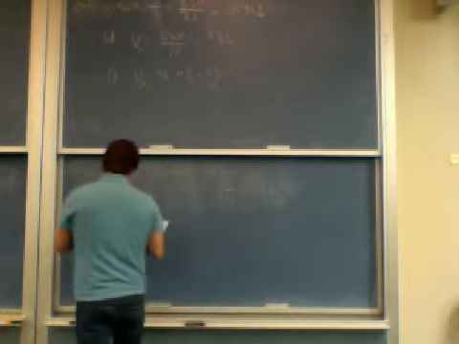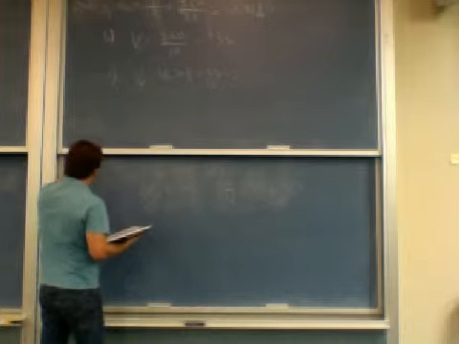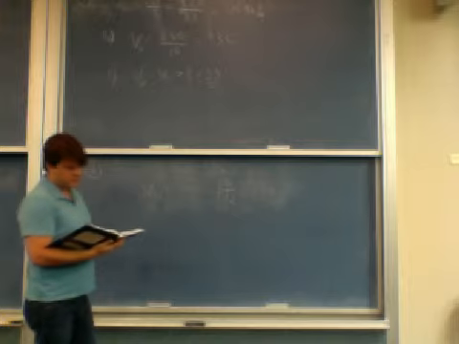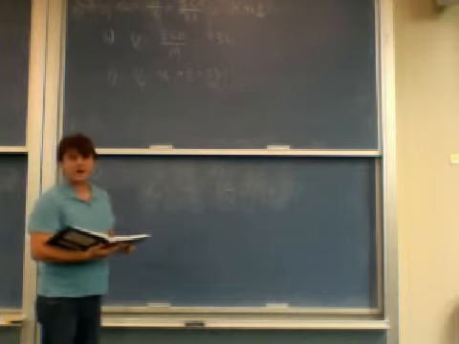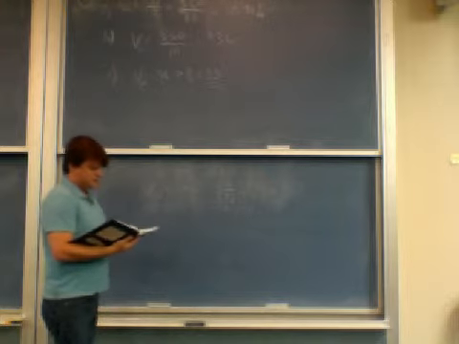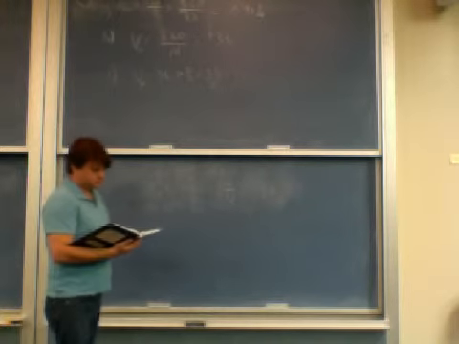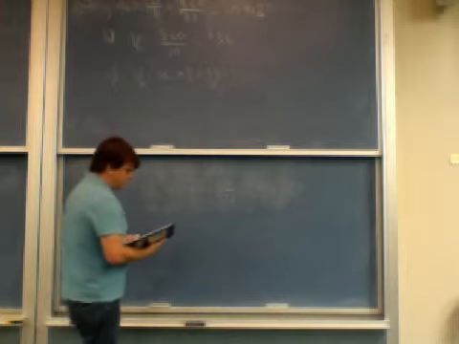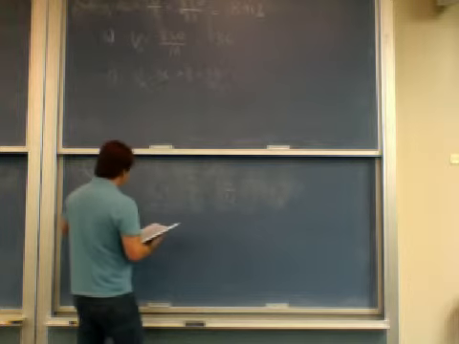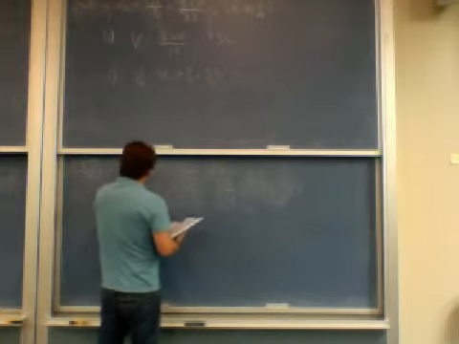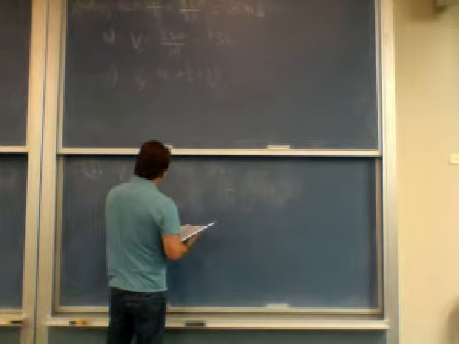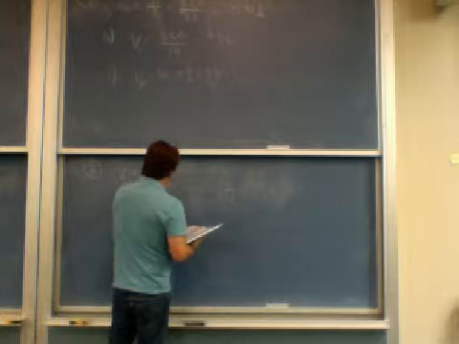Let's go to the next page, actually. Let's go to number 8, which is Crosby Corporation common stock paid $1.32 in dividends last year. This is common stock, not preferred, so it's going to be different. It's expected to grow indefinitely at an annual rate of 7%. We want to know what the value is, if the required return is 11%, then what is the stock worth to you? Here we're going to use the value of common stock as D1 over R, the common stock required rate, minus G, the growth rate in dividends.